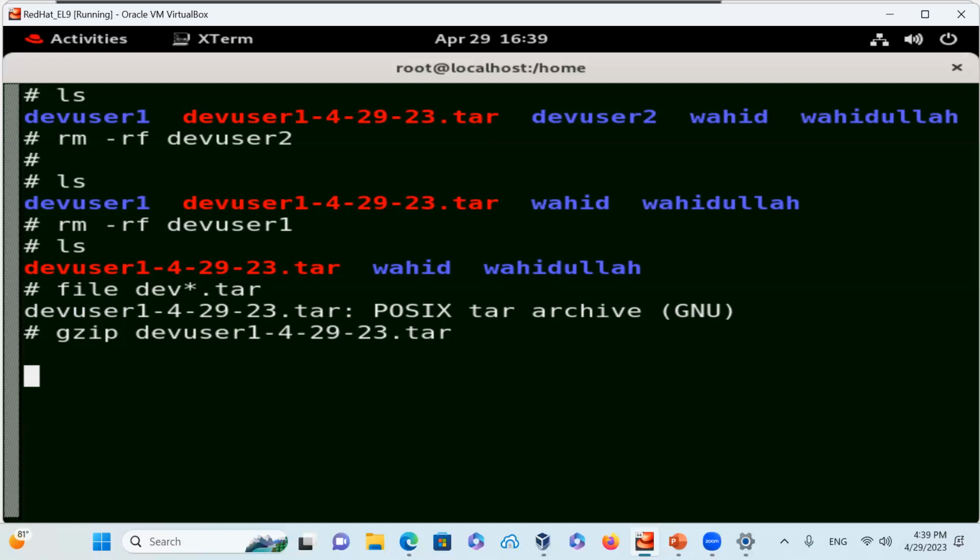Let's just wait for it. It is right now compressing it. It should be done soon. Let's see how soon it's going to be done. It is not that big a file. I believe it is big, maybe. Gzip, this one. It is taking a little bit of time.